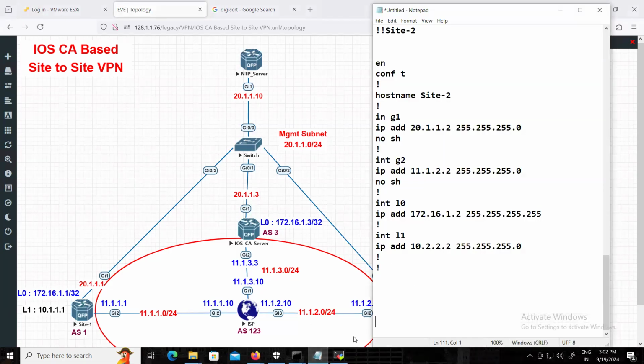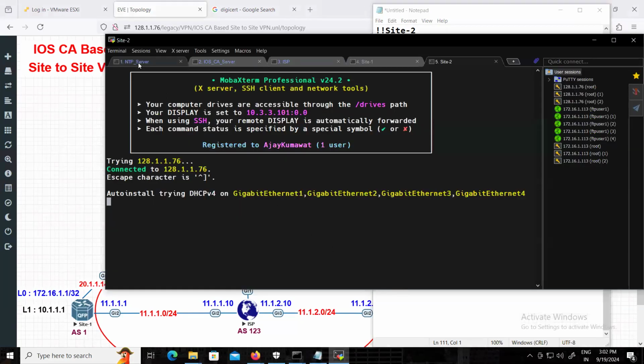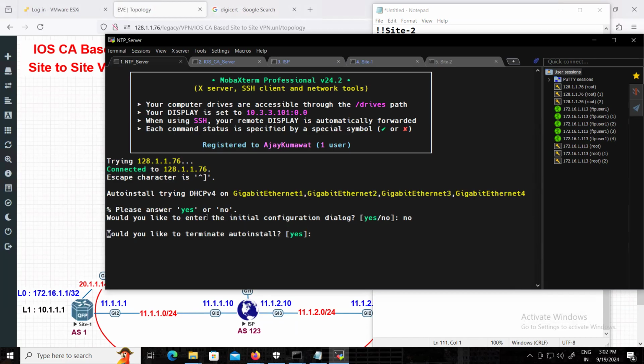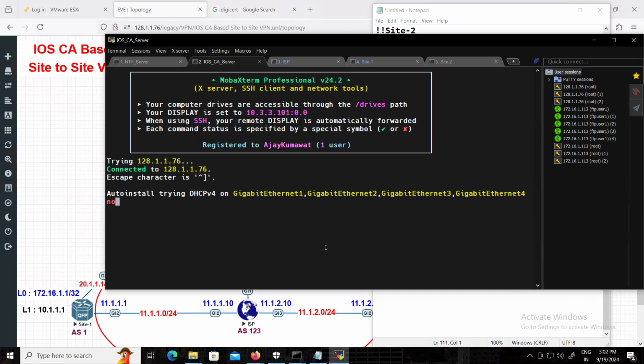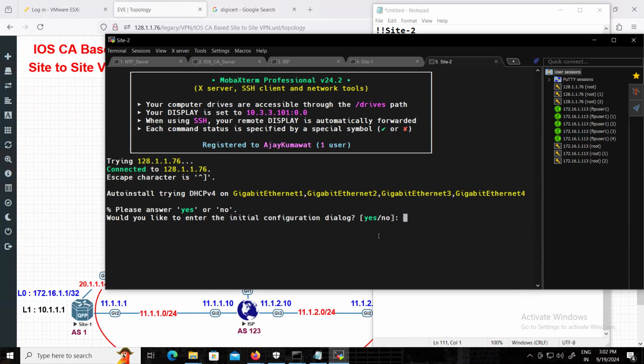Now let's go and do the basic configurations. NTP server, initial configuration dialog, no. It is asking, would you like to enter the initial configuration dialog?